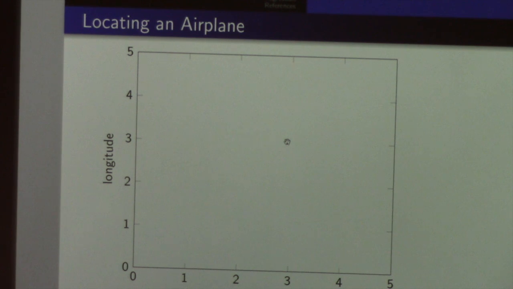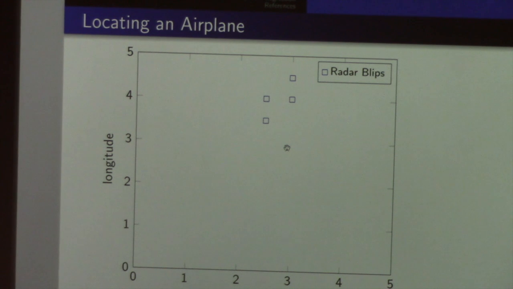Another thing that you can do is think of each of these measurements as a two-dimensional Gaussian, right? Think of latitude as one of your random variables and longitude as another random variable. So you can model it as a joint Gaussian, and then you can compute the mean and covariance of this set of information that you have, right? And that will give you the MLE using things that you've done in the past. So what you can say is that the actual location of the aeroplane is not an exact value, but a distribution, whose mean is essentially going to be the mean of these values, and covariance is going to be the sum of the information, right? So we can do that.